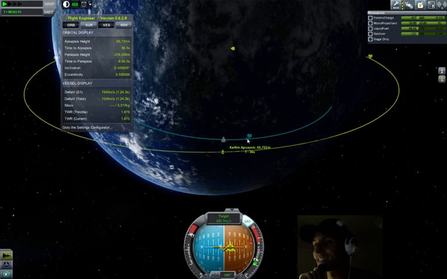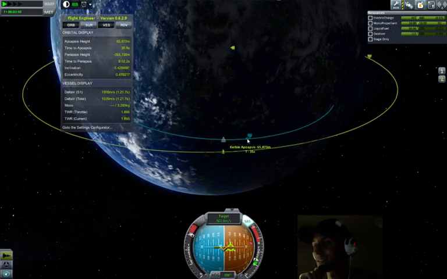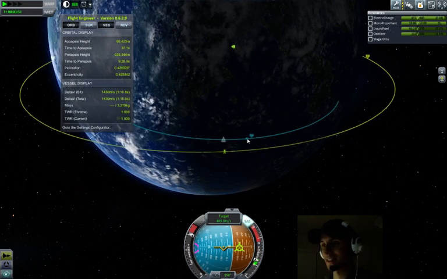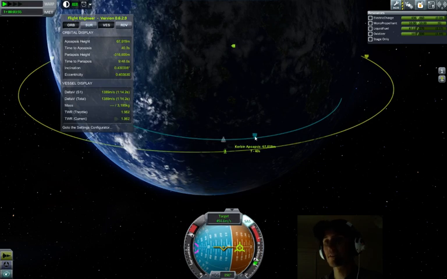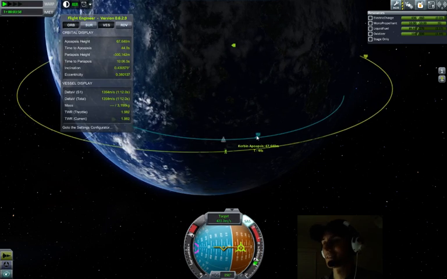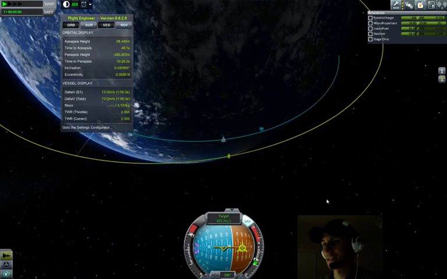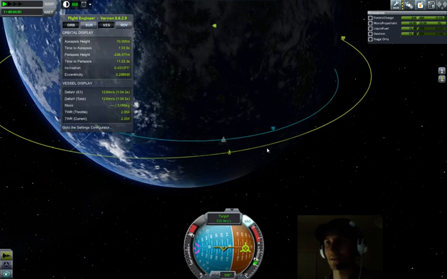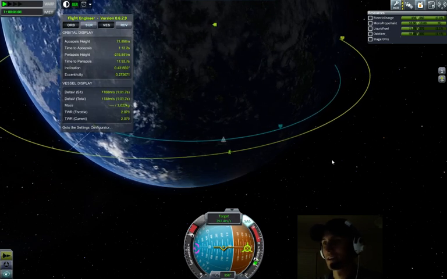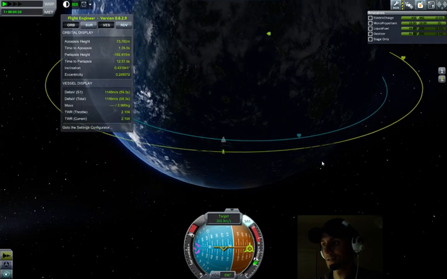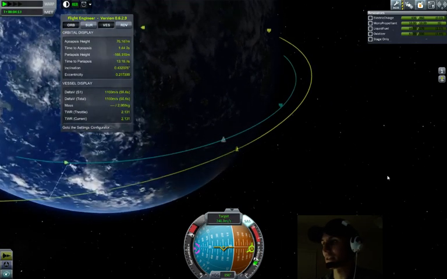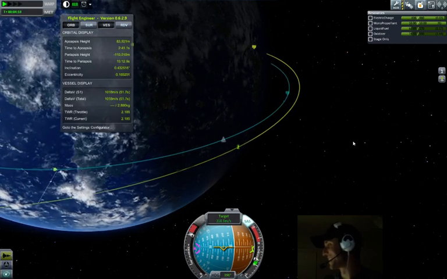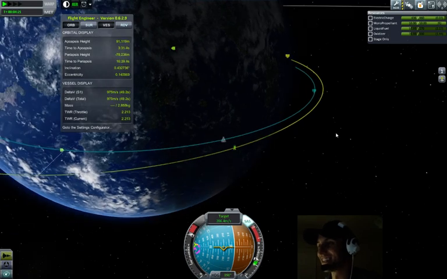Let's see here. And I'm just burning. Looks like I need more apoapsis. Come on now. Getting up out. Yeah, there we go. He is going to be way ahead of us because I launched too late. Normally you launch at Kerbal India for an 80-kilometer orbit. I'm going to see what the encounter looks like here. Motocross space trick. That's exactly what's going to happen. We'll see how it goes.